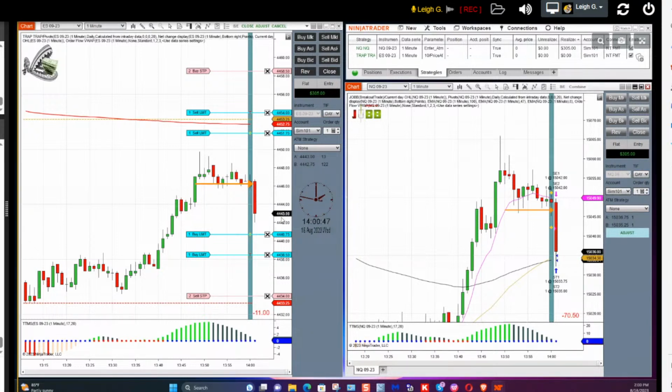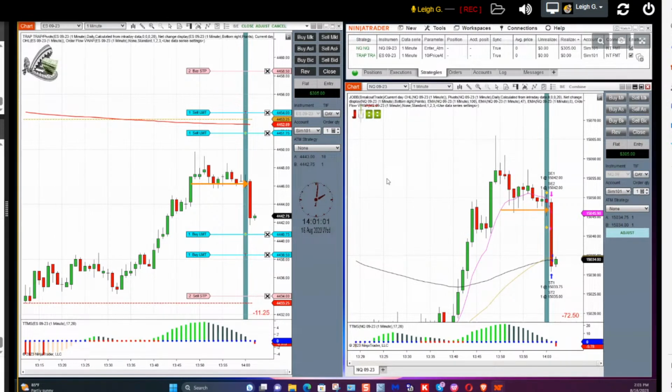Okay. Now I'm going to watch it. But after a minute, I would probably cancel it. It's pretty much chopping around fairly close to where the price was 1 second before the news. The price was pretty close to where we are now, just a couple of points lower. So I would let it go on the trap trade. It just didn't get a big enough move.